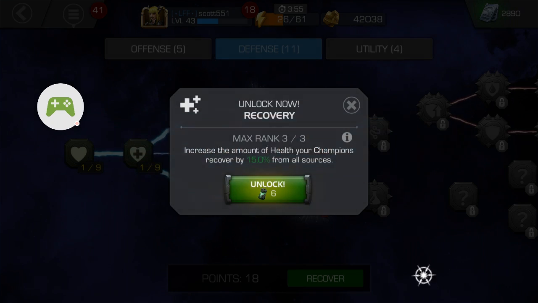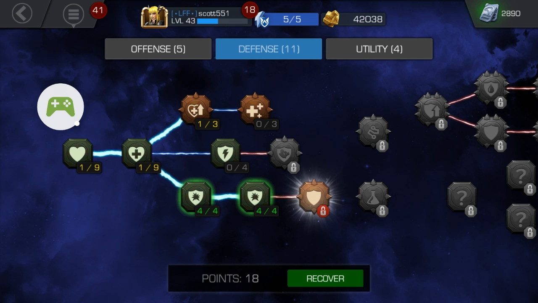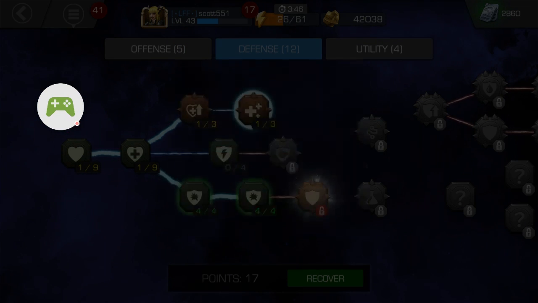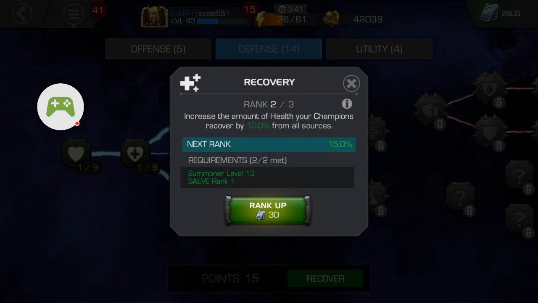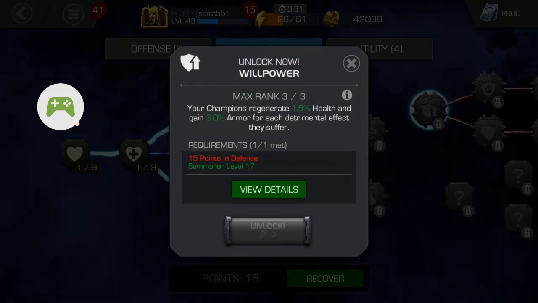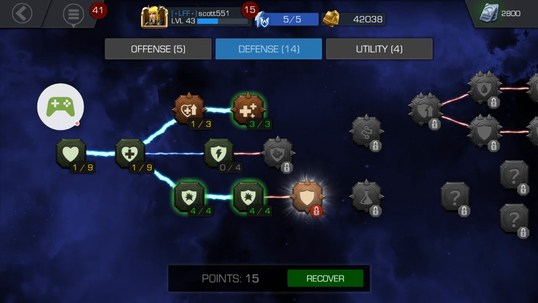I basically need to get 15 defense. The only reason is to get willpower, you need 15 defense. Right now I have 11, so I'm going to rank this up, and again. This really is going to help with willpower. Recovery adds a full 15% recovery to all sources, which, when you have willpower on, means if you get hit with anything, it'll start ranking up. So this will boost that up another 15%.